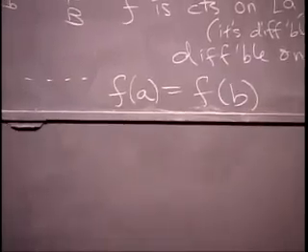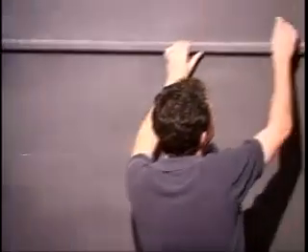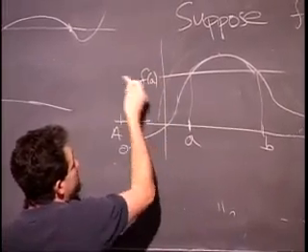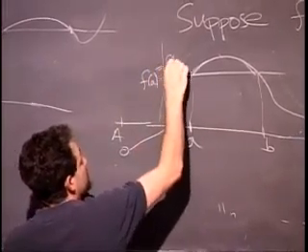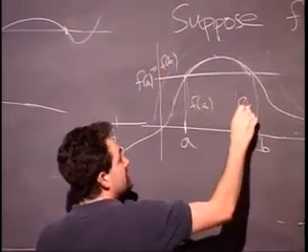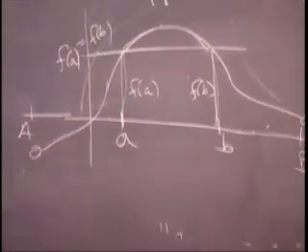Why does f of A equal f of B? Yeah, there's the same horizontal line that's going through this. So this height in this picture here is f of A, and it's f of B. Right? There's f of A. There's f of B. So of course, it's a horizontal line. F of A equals f of B. Therefore, we can use Rolle's theorem.